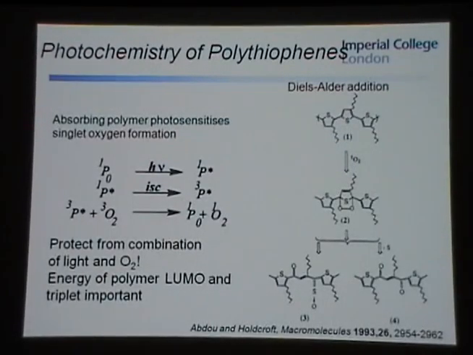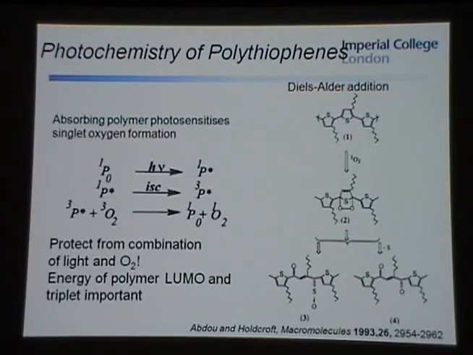We also have to worry a bit about the photochemistry, especially in the presence of high energy light and oxygen. We can do some irreversible damage to the conjugated polymer backbone. Again, this is quite an old study. Basically, you can excite the polymer to the singlet state, undergo intersystem crossing to the triplet excited state, and then that can sensitize the formation of singlet oxygen in the film, which will then potentially irreversibly degrade your polymer. So you need to protect it either from high energy light or potentially oxygen.